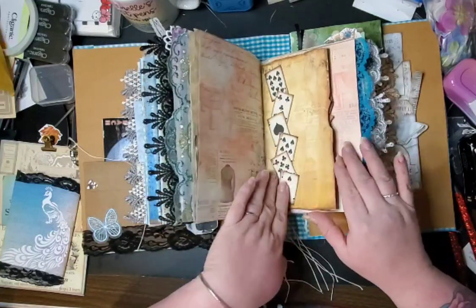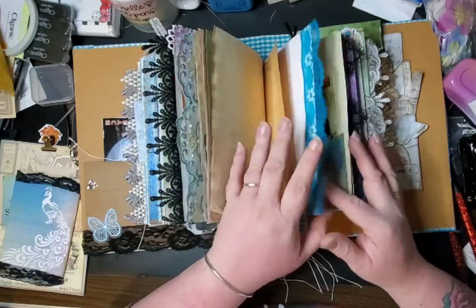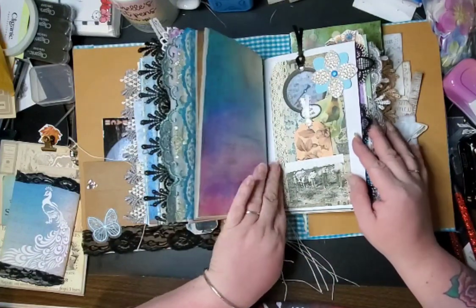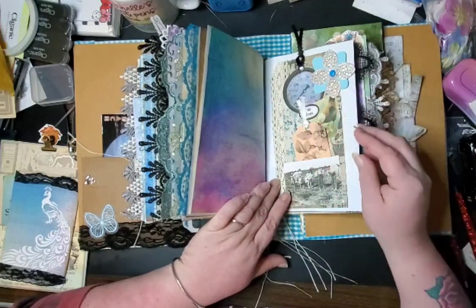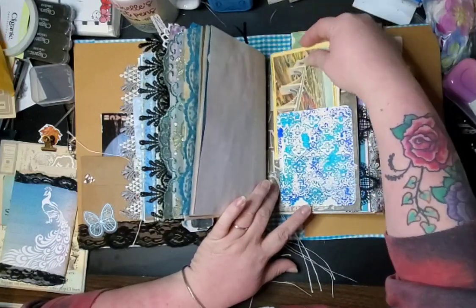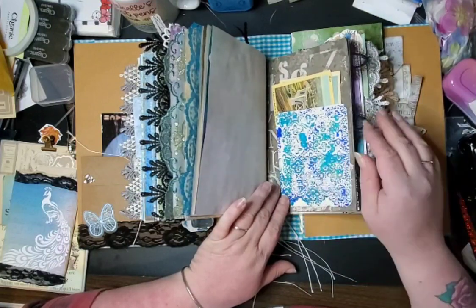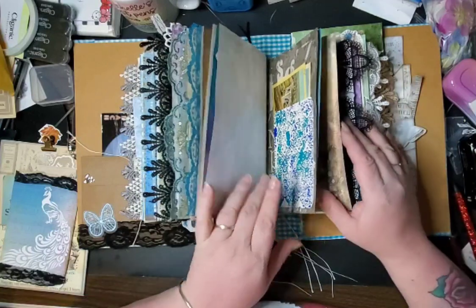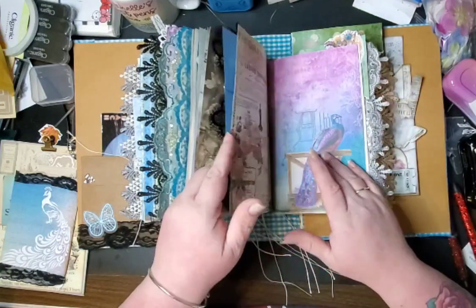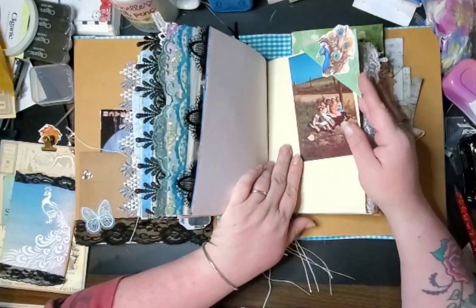Did some little playing cards, writing pages, more writing papers — I left lots of writing space in here. We've got some more postcards here. This is another full one — it has a little tiny pocket. This is a mixed media piece that someone sent me recently and I used it as a tuck spot. I tucked these postcards that she sent me behind it — I thought this was beautiful, I love the colors. Some more postcards — I have a little paper clip here holding those in. Another tuck spot, another corner page that I made.